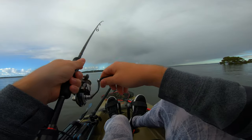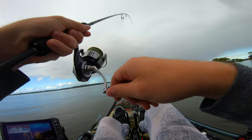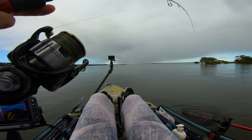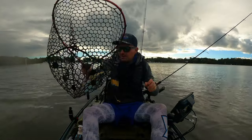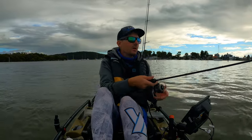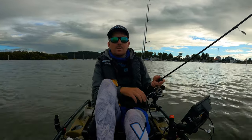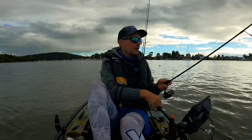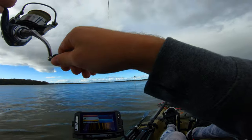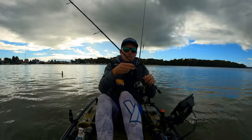That's getting hit already - we're on. This is a flatty. Go away flatties, I don't want you! Sounds like my line is wrapped around a bad spot on him too. It's only a little one - another little flatty. I'm catching plenty of fish today, just nothing of size. I just caught another bream but didn't realise the GoPros weren't recording, so I just missed that one. He was only small - sitting around the 25cm mark. It was a good fight though, he almost got me in all the oysters. But we're on again - no, it's another snag. Straight back over to this Moby Daiwa Spike.